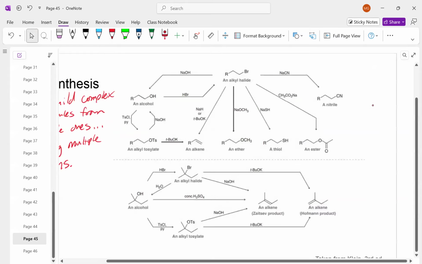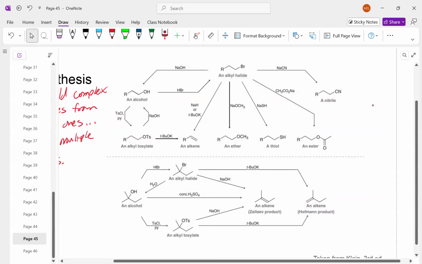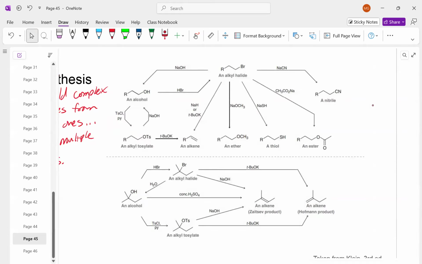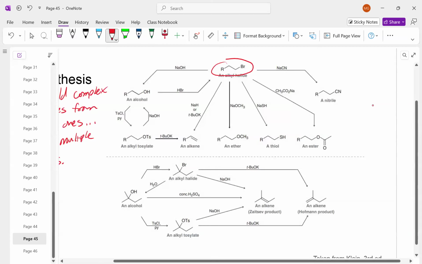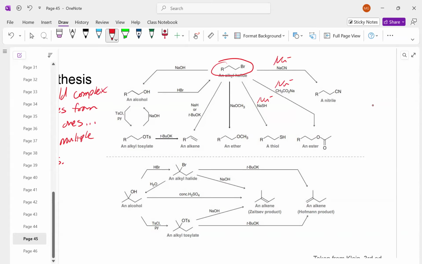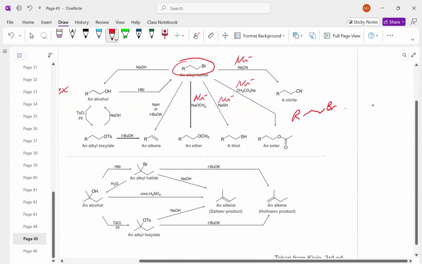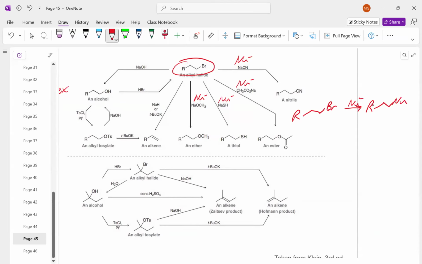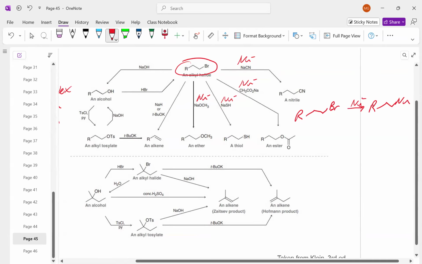So what these kinds of diagrams represent are the versatility of all the reactions that we have talked about, mostly from this chapter. Notice here, if we start with an alkyl halide, how many different pathways we can go down. Like all of these here, we're using nucleophiles. And you're like, well, this is way too much. Should I memorize all those nucleophiles? It would be helpful, but if you just remember the key concept that if I take an alkyl halide and react it with a nucleophile, and you should know what a nucleophile looks like, you're just going to do a substitution. Or if you take something like a bulky base or sodium hydride, you can do elimination.